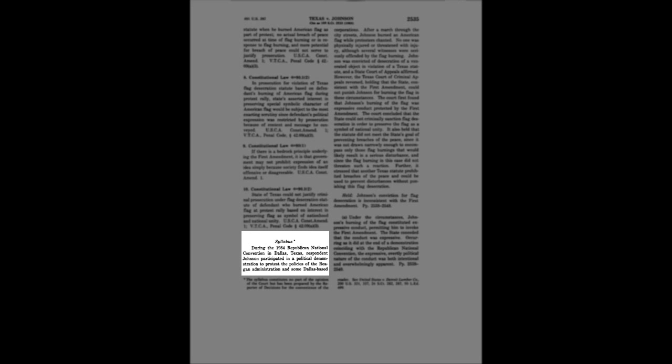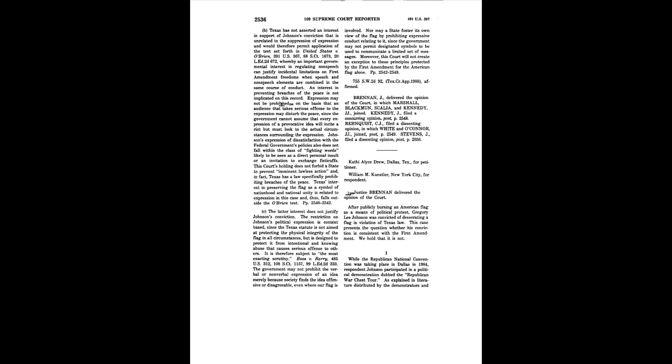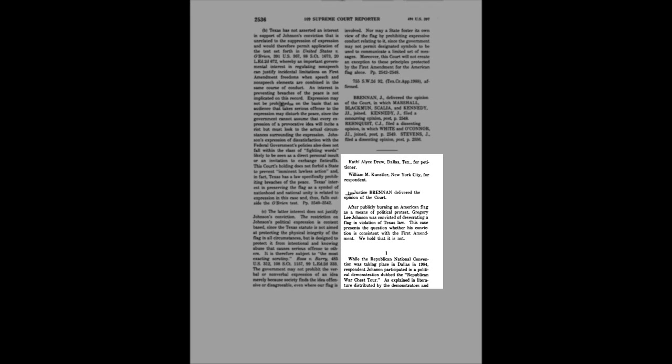The syllabus, a longer summary of the case, follows the headnotes. Like the headnotes, it is not part of the official opinion. It was written by the Reporter of Decisions of the Supreme Court, who is the official charged with editing and publishing the court's opinions. Here, the actual opinion doesn't begin until page 2536 of the Reporter, where Justice Brennan's majority opinion begins. This is the opinion that sets forth the decision of the case.